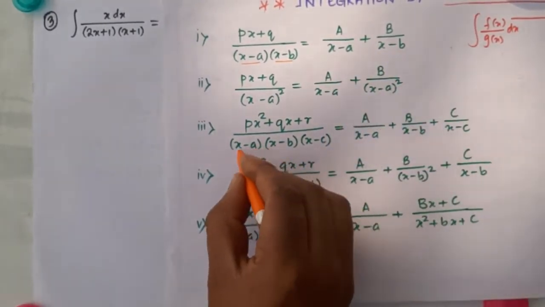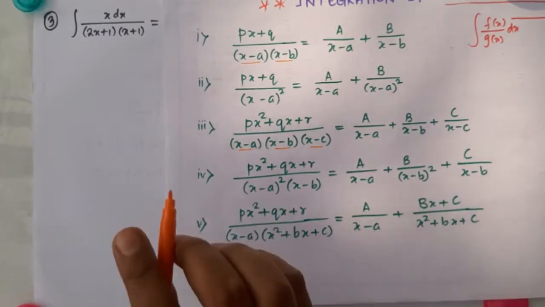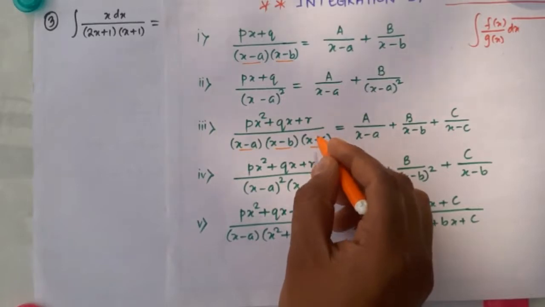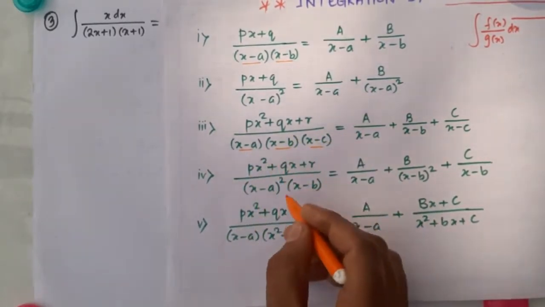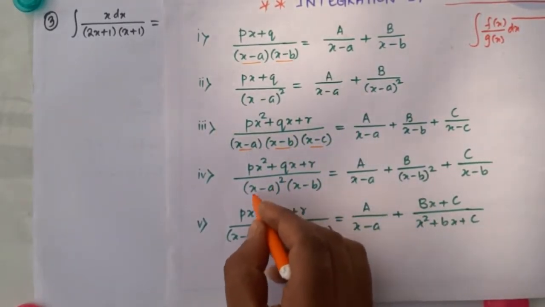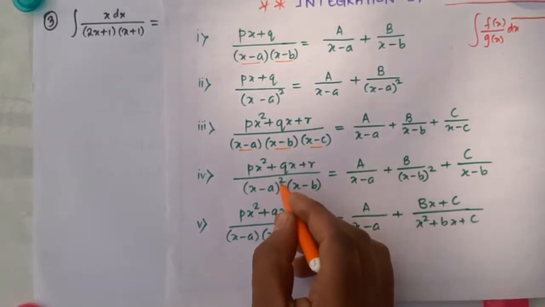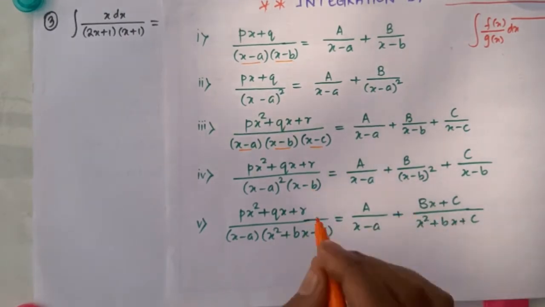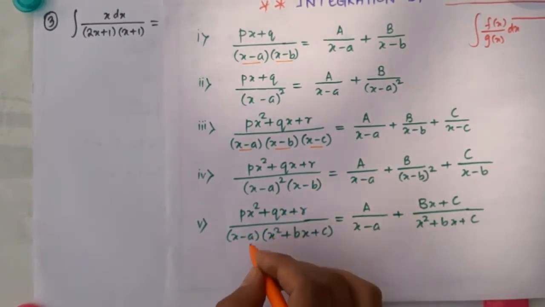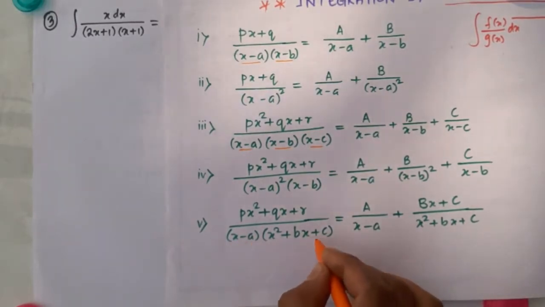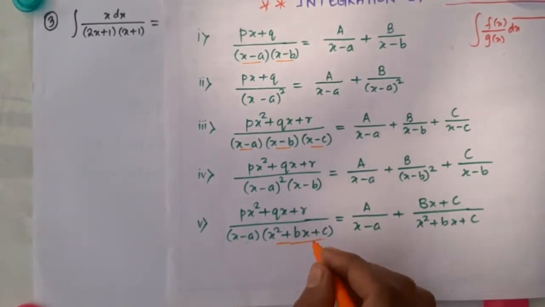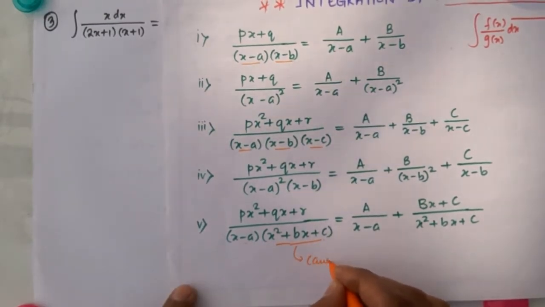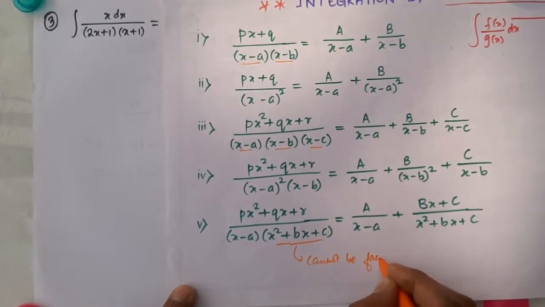Here you have got three different linear factors, so all of these are linear, isn't it? So you have got a product of linear factors here. Similarly here you have got two factors which are repeating, so that's why you have got a square, and one factor is non-repeating. And one more thing, now the last case, one is linear, another is quadratic. This is quadratic, but this cannot be factorized further.